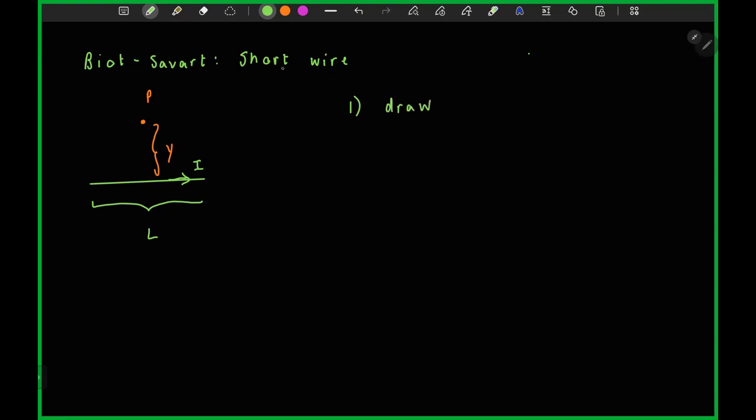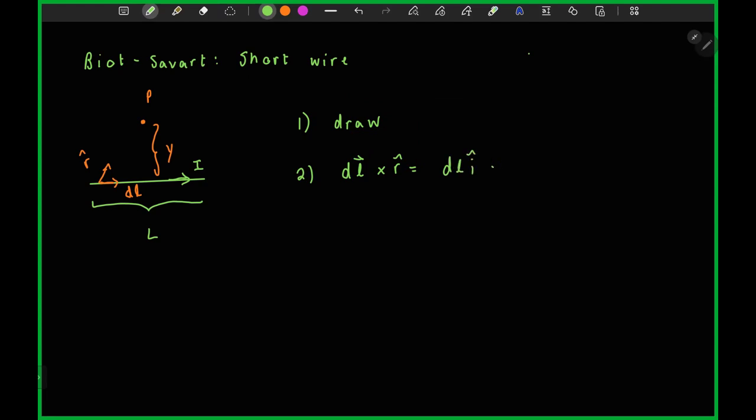And so the next part of drawing the picture is, of course, indicating a segment of our wire, dL, with its corresponding r hat pointing towards point P. And then step 2, we're going to immediately jump into computing dL cross r hat. And so dL itself points purely to the right, so we're going to rewrite that as scalar dL i hat.